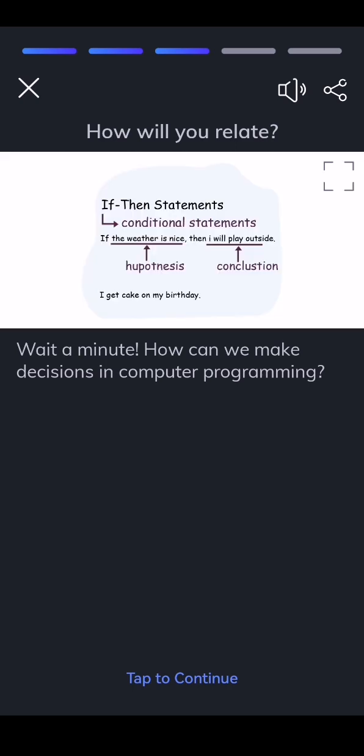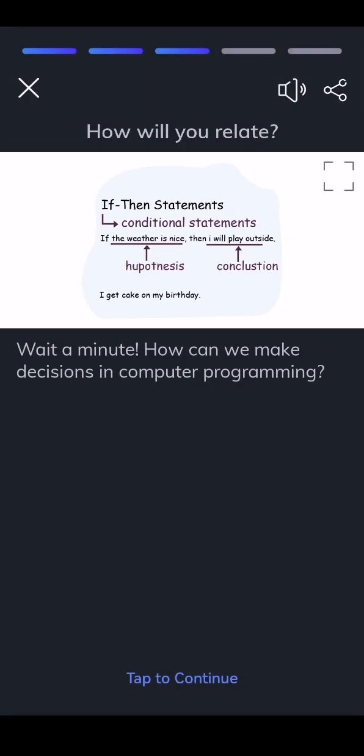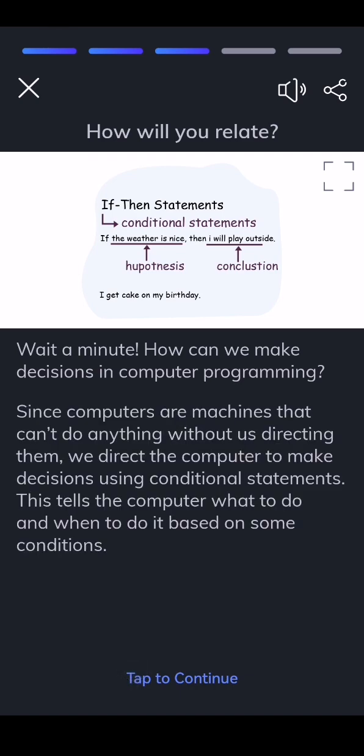Wait a minute, how can we make decisions in computer programming? Since computers are machines that can't do anything without us directing them, we direct the computer to make decisions using conditional statements.